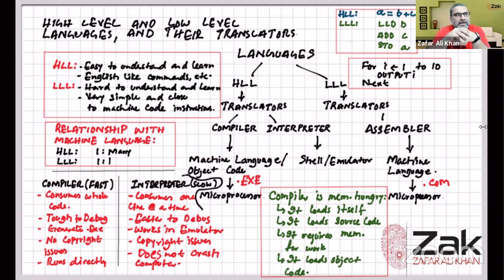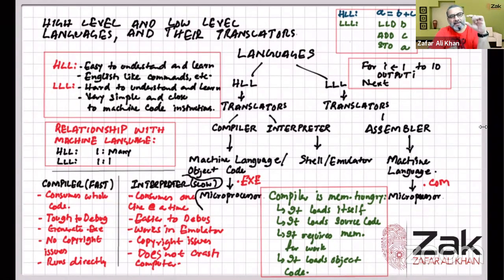So there are separate programs available with every computer language that turn your source code into machine code, and that program is called a translator. What do we call that program? Translator. It takes your source code from high level or low level languages and converts it to the machine language or machine code. So the translator of low level languages is called an assembler. There is just one assembly language for low level programming.